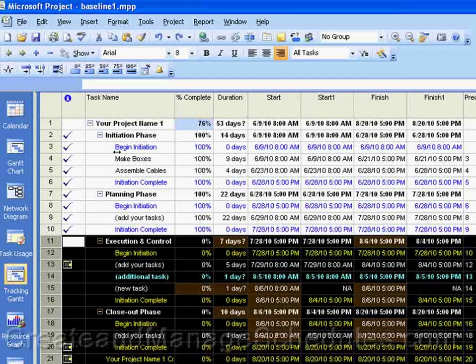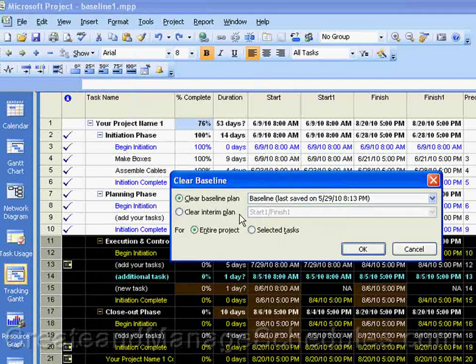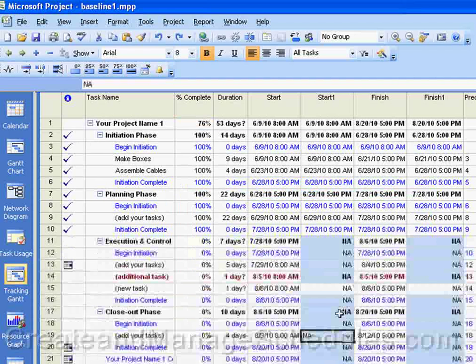Let's say we've done our planning, and then before we get to execute, we receive word that our project's on hold. So I go to Clear Interim Plan for selected tasks and click on OK. And it cleared out the interim plan data, the start and finish dates for these selected tasks. And again, this works the same way for the baseline. I just happen to be working right now in interim plan.